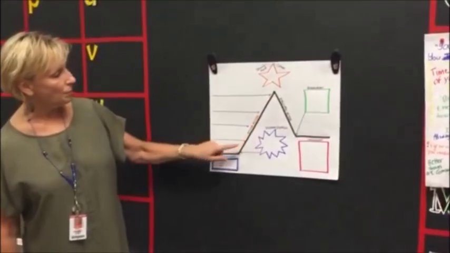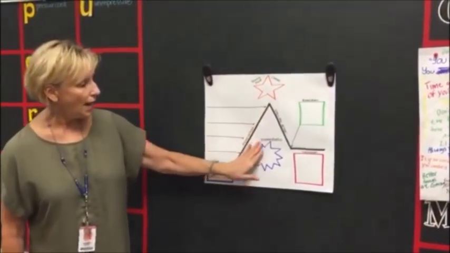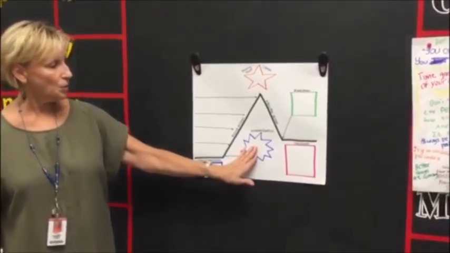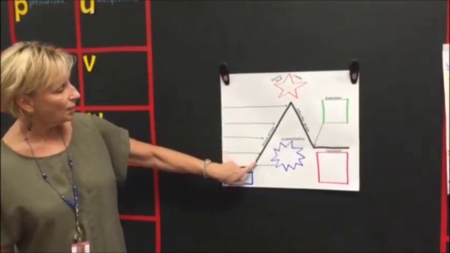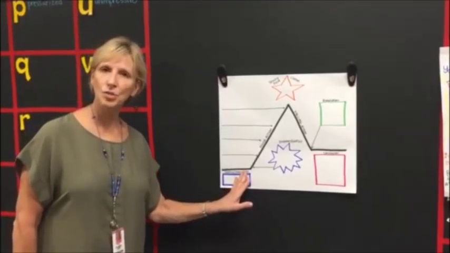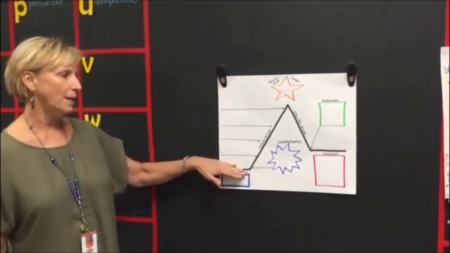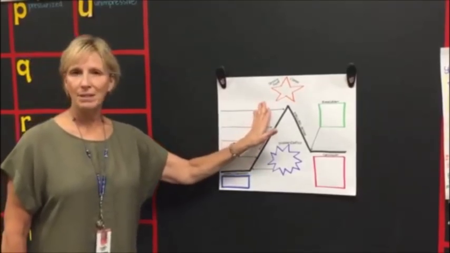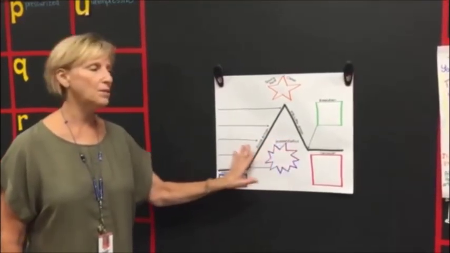Heading up the story mountain are the events called the rising action. And you see right here in the center, there's this big star where it talks about our problem or our conflict in the story. Usually early on in the story, we realize what our main character's problem is going to be. And the rising action is all of the elements and the action that takes place that has to do with the problem in the story.